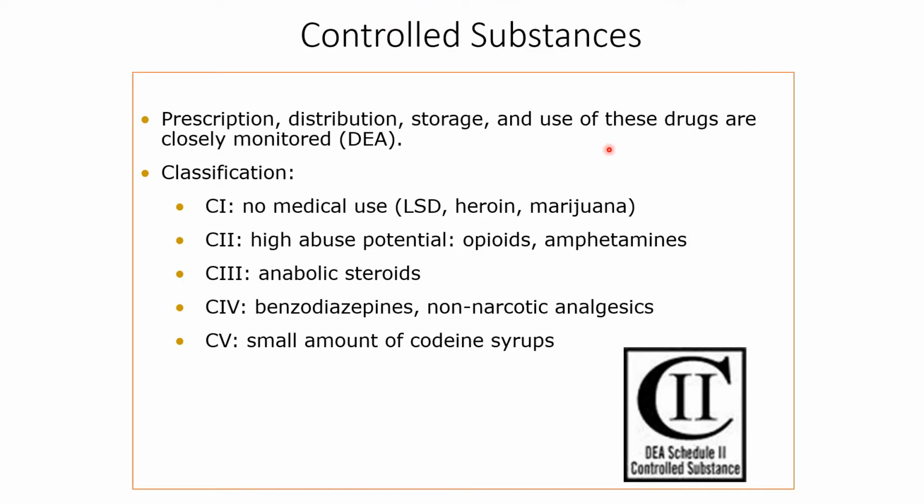You are also responsible to understand what is addiction, what was covered in the PowerPoint, and to understand that the medications that have the potential of producing addiction are controlled substances by the DEA, and they classify the medication depending on the potential of addiction, being one the maximum potential. Those medications have no medical use, are drugs of abuse, and the medications that have medical use by prescription are classified from 2 to 4 to 5, being 2 the most addictive, 5 the least addictive of the addictive medications.